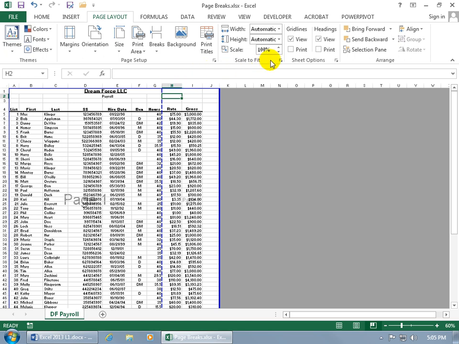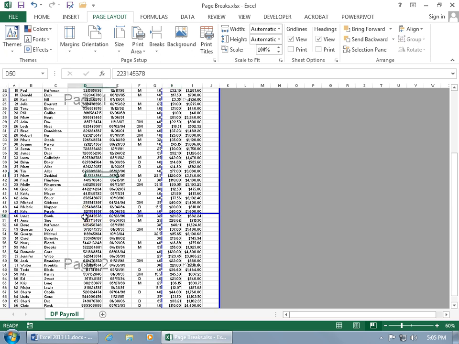It's not going to remove it because I've already messed with it, but let's come down here and remove this one and see if it can remove it. And let's come up here and remove the break. Now it removed it, but only by one row, because remember we adjusted it so Lance Boyle is on page 2. Now it removed it and included Lance Boyle back onto page 1. So okay, not much success there.